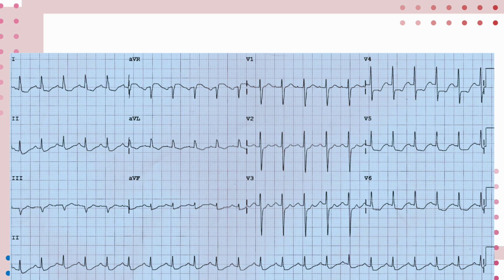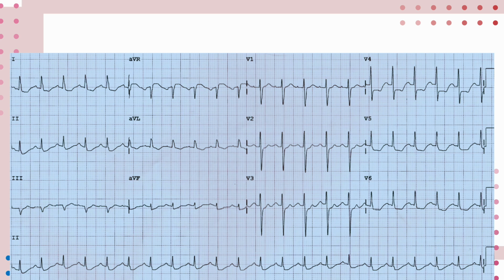Rate's done. The rhythm: is there a P wave followed by a QRS? And I'm using my lead 2 strip like I told you. In this case, there's a P and then there's a QRS wave. So this is looking more like a sinus rhythm, right? I look at my axis, look at my lead 1 and 2. The QRS complexes are both pointing upwards. They're not pointing towards one another, and they're not pointing like they're leaving one another. So this is a normal axis, right?